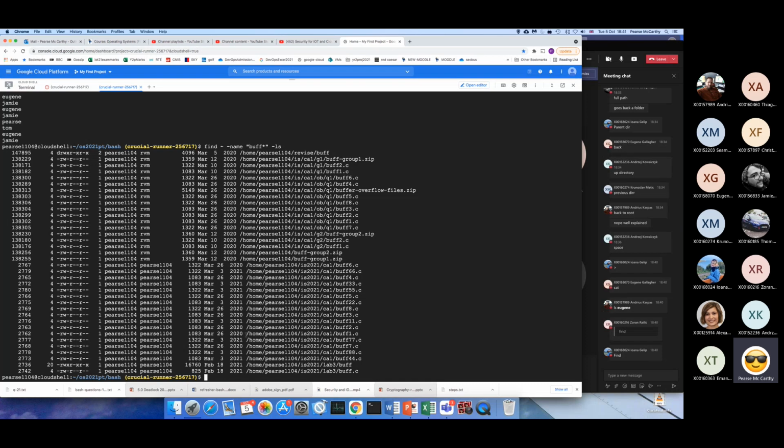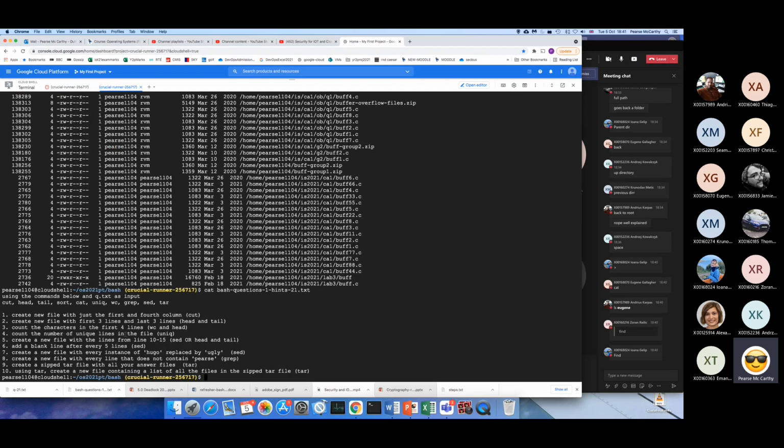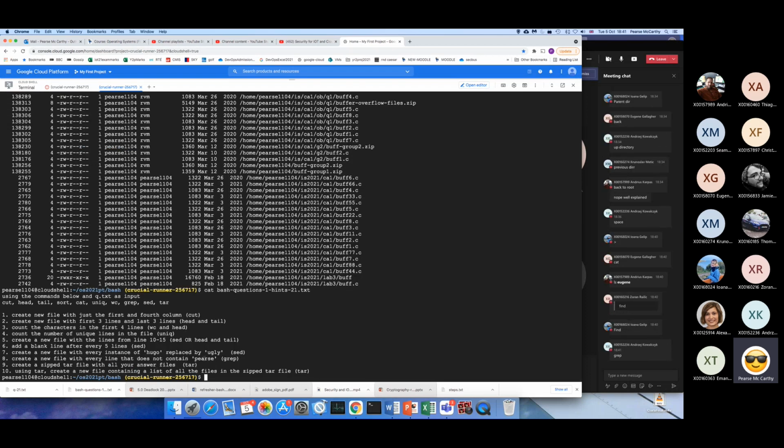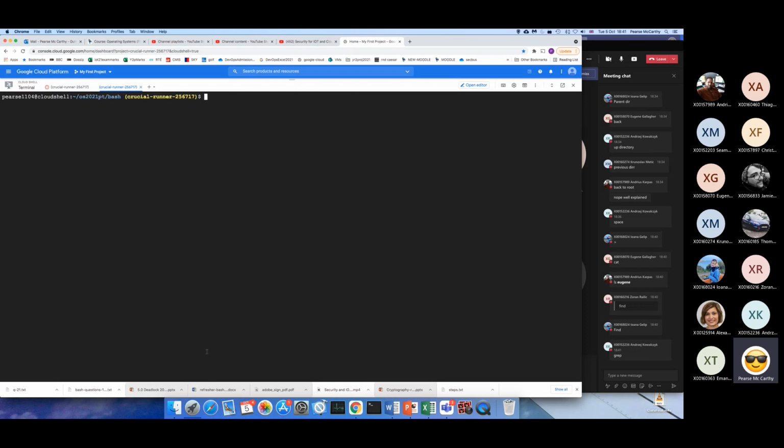Okay, that is not find a pattern in a file. Which one of those? Grep. Well done. Okay, so grep. If I go grep Eugene S, there we go. There are four lines in that file with Eugene.